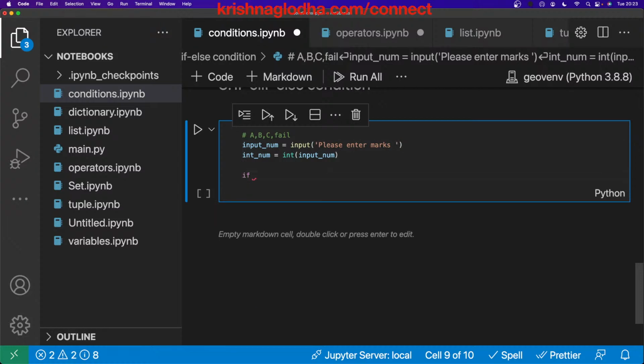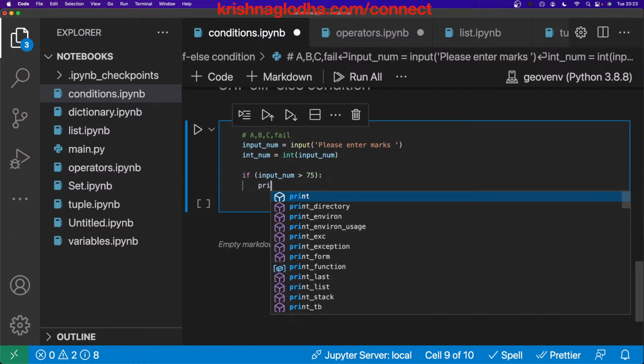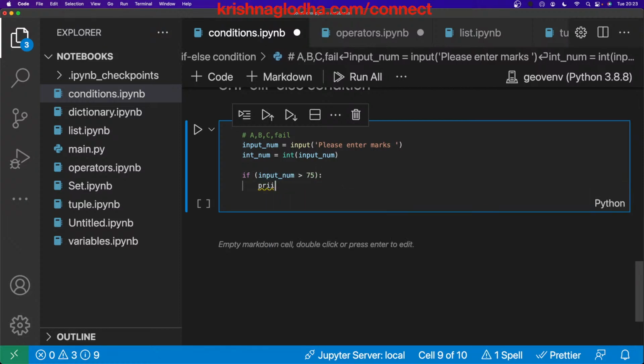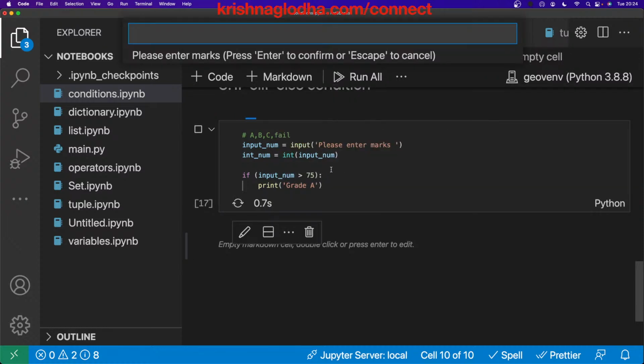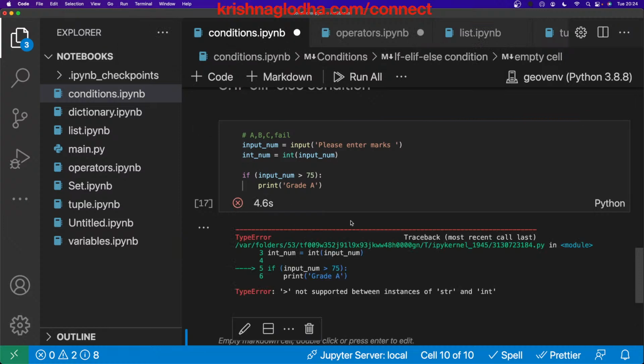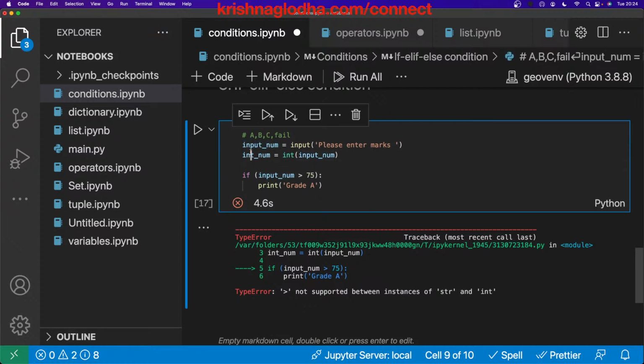So if, let's say, the input number is greater than 75, we want to print class A, or maybe grade A, right? So far so good. So if I give it the number 87, okay, I think I have missed something. Let me check again.